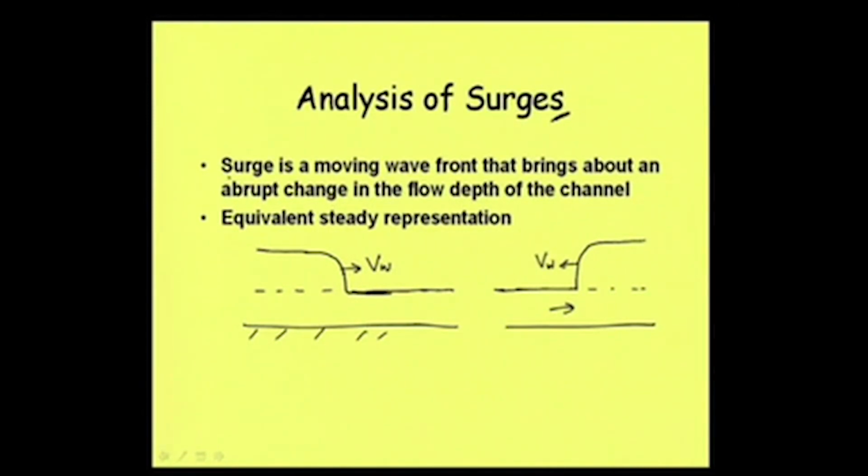So whatever may be the situation, we call such a moving wave front, which is creating an abrupt change in the depth, a surge. See, the depth earlier was like this, and there is an abrupt change. If the depth changes gradually like this, then we will not call this a surge, but here the depth is changing abruptly, and that's why we call this a surge. And this surge also we can express in the form of an equivalent steady state for its analysis. Well, let us see how we can represent this in the form of an equivalent flow.